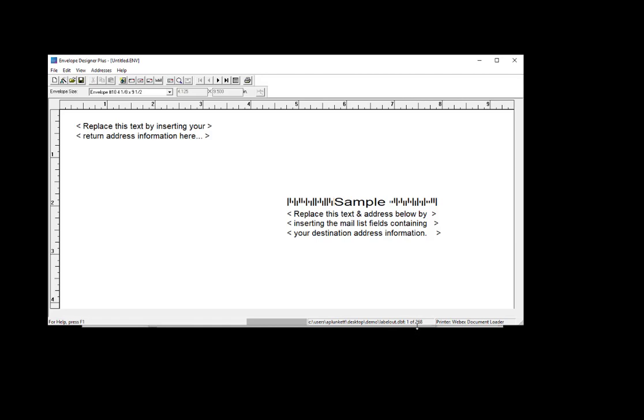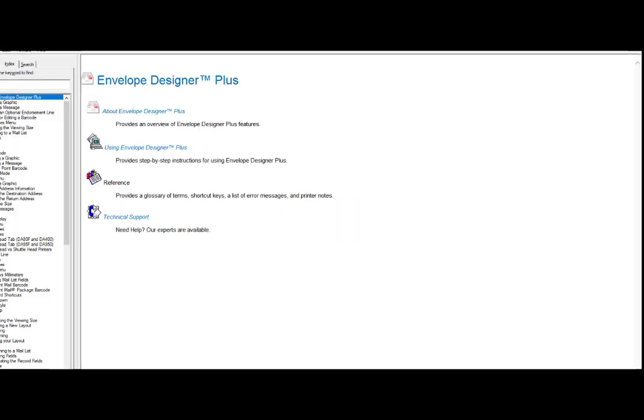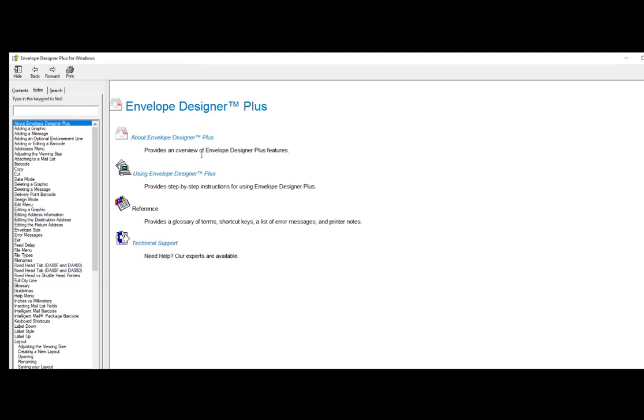All right, so now let's create our name and address label. I want to just point out to you the fact that there is really terrific help documentation available about the product. So you can click on the Help button. Let me bring this down a little bit. There's contents, index, and search, so you can take some time, review these different topics, go through the tip of the day if you'd like. It's really got a lot of good information available.